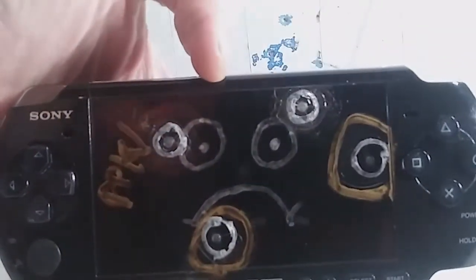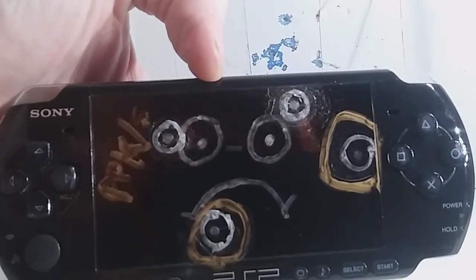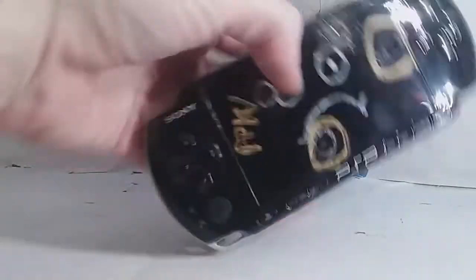That definitely went a little deeper than the PPK, for sure. And that was point blank, and still didn't penetrate.